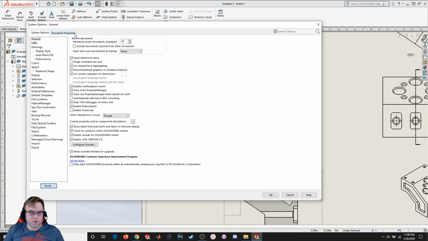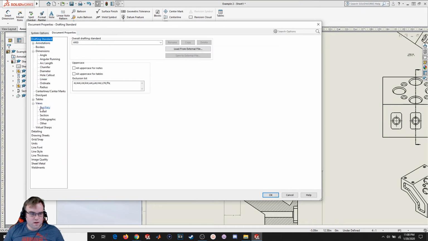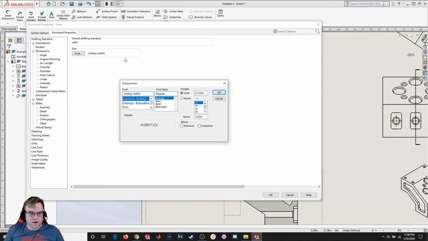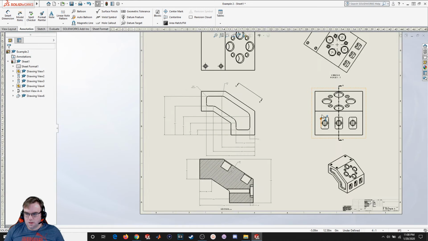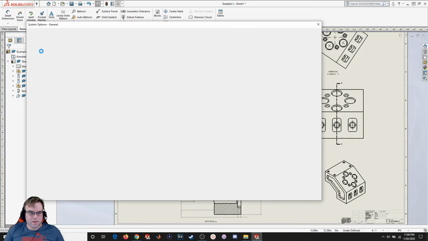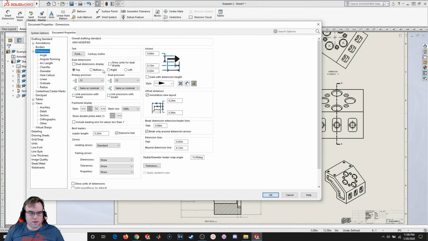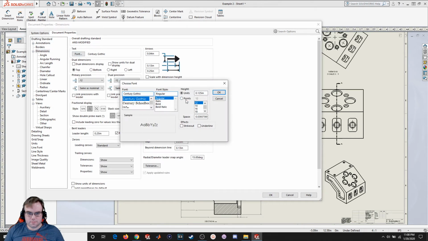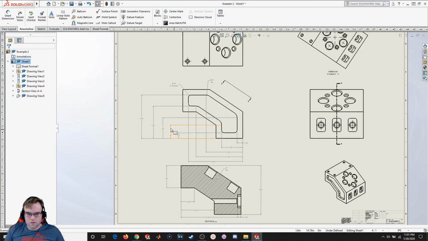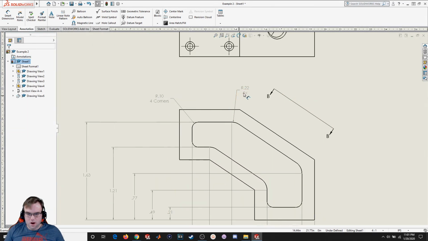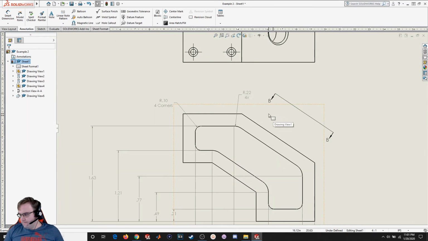And I'm going to go ahead and put it back to where it was. So views, the font size was something nice and big. 24 should be good. Okay, that's good for that. And then the size of all of the dimensions, that was going to be 20. Okay. Alright, there we go. Now everything looks right. Okay, very good.